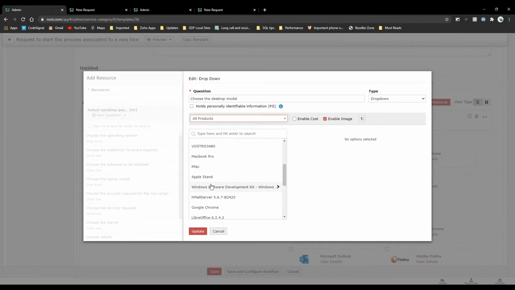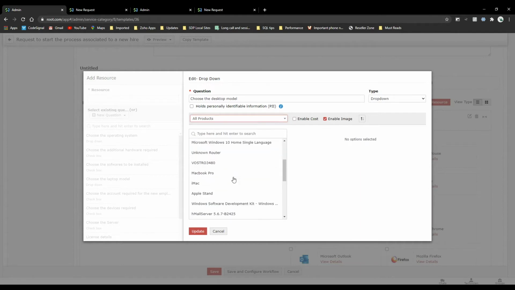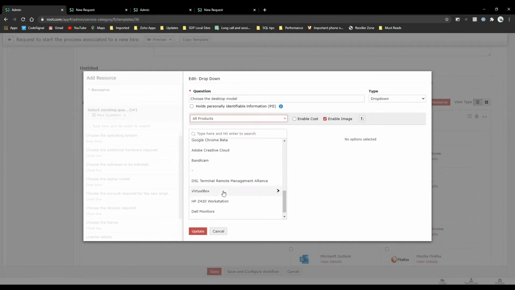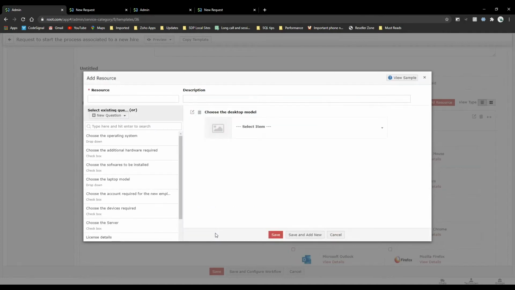These are a few of the machines that I have already inventoried on my end. The inventory list is going to give me both the software and the hardware availability. So this is a machine that I have already inventoried. I can choose from the list of products, and the software list will also be available to me. When you're onboarding and have restrictions on the software as well, you can choose a list of software for your users, whoever is onboarding, and provide that there as a resource.